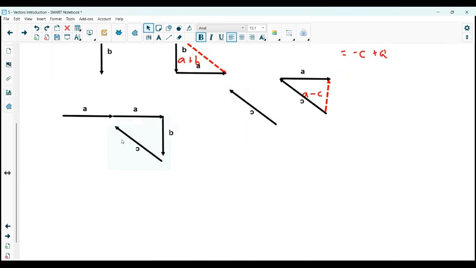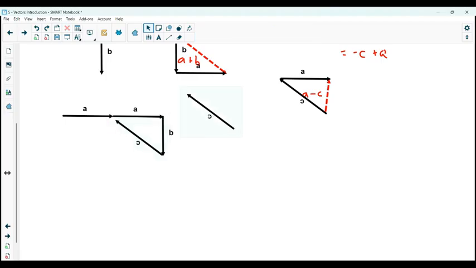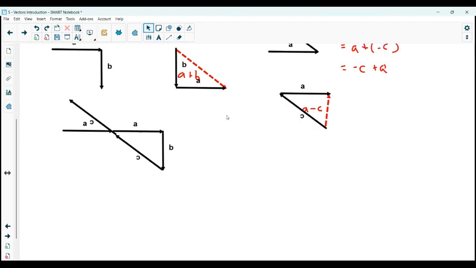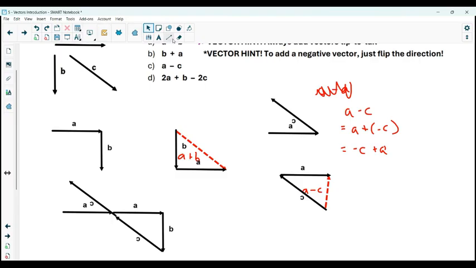Okay, now we're going to add those on, right? So I'm going to go tip to tail. I'm going to put it right there, and the other one I'm going to put right here, like that. I follow the order, follow the line of the vectors. Now let's add our arrow on here. Our resultant vector, we call it, and we're going to draw it like that. That's our resultant vector. And let's write in what the resultant vector is. It's going to be a lot here, so I'm going to write it sideways if I can: 2A plus B minus 2C. There we go, I was able to write it in. So there's my resultant vector from all of these vectors being added together.